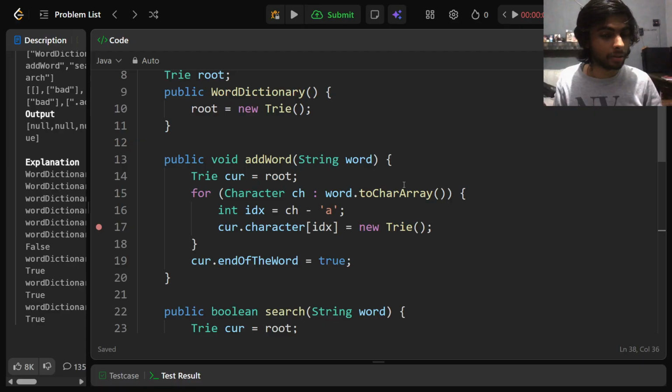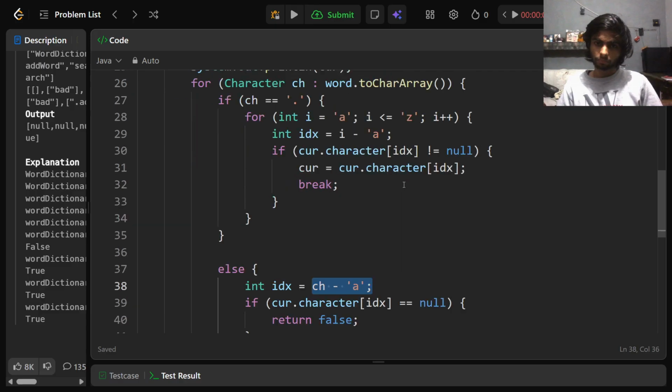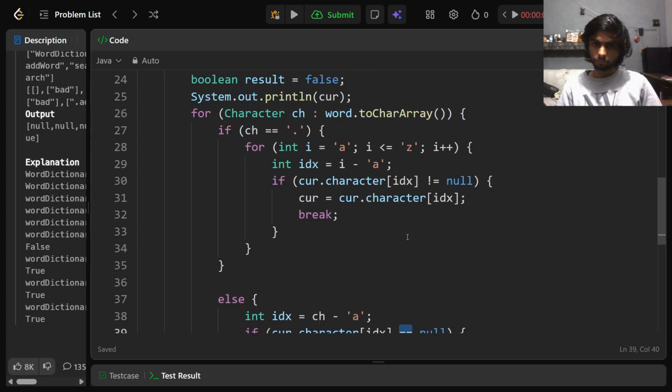Is null really the default value of each character? I know what I'm doing wrong here.